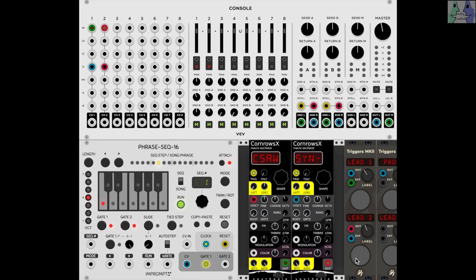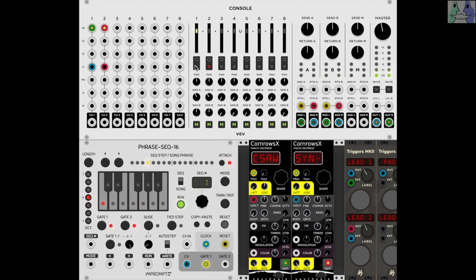So that was quite straightforward and simple, but there's another little trick you can use too. Say I want to quickly switch between lead one and lead two sound in a mix. Well, all I do is unmute one of them like this, and then press the pad sound here, because what this will do is it will mute this one and unmute this one together at the same time, acting like a sort of flip-flop. So I can have one voice and then the other without there being any break in between, like this.